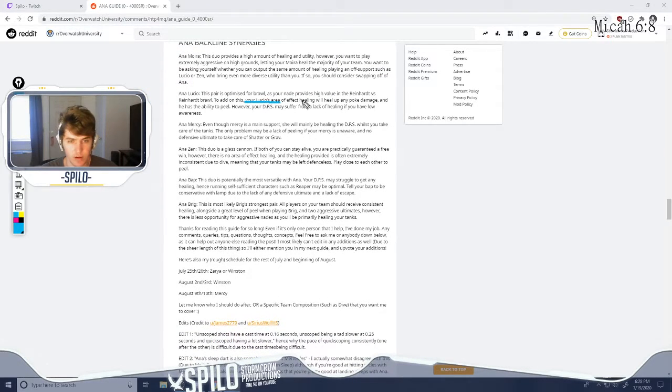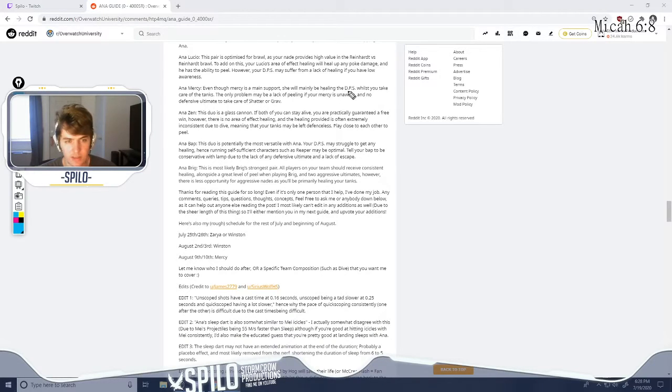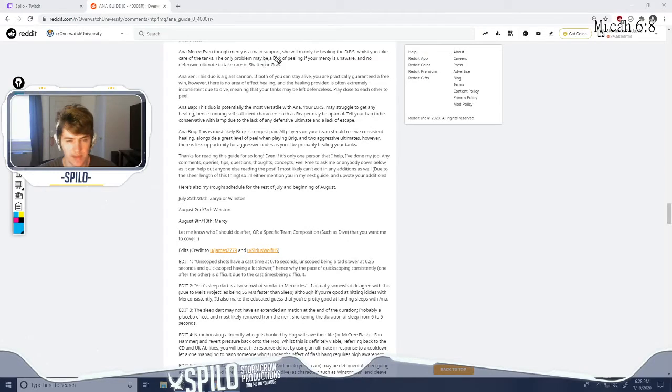On a Lucio, optimize for brawl, optimize Ryan, Lucio, if you have a low awareness. I mean, what? If you were a bad Ana, your DPS might have lack of healing. I guess so, but you can say the same about Ana Zen to a lesser extent, Ana Moira as well, Ana Bap too. So I don't know. Seems kind of pointless to include. Sure. Lack of peeling. If your Mercy is unaware, yeah. Ana Mercy is actually pretty good at peeling if your Mercy is good though.